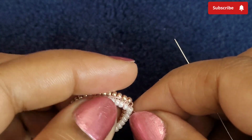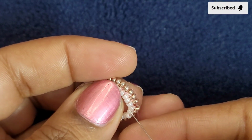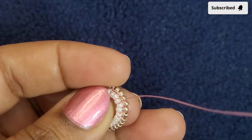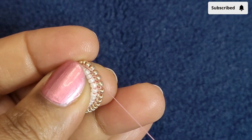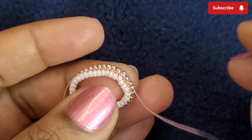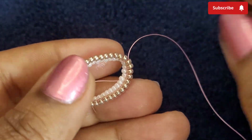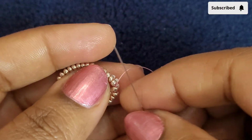and now just pulling the thread tight into the 2 pairs once again, these 2 11 antique ivory back into the 2 pairs of 11 champagne. So here we have made the ring, and now we are going to create a tip as we have to make the bezel case for our teardrop crystal.